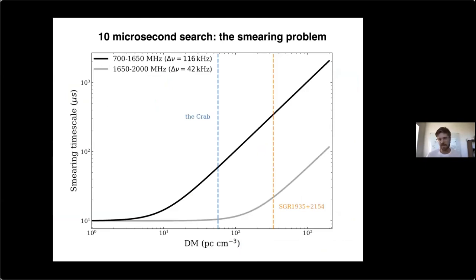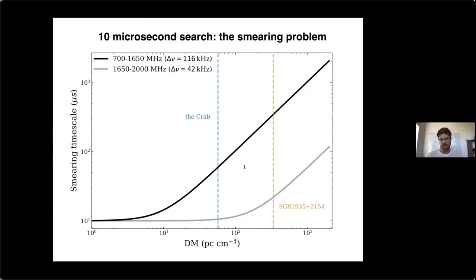Okay, so we talked in last week's discussion session about the value of searching for the high time resolution data, but just how difficult it was. So Kendrick pointed out that you kind of get hit twice with this n squared effect, where if you want to increase your sampling time by, for example, a factor of 10, you'll probably become dominated by DM smearing, and therefore you have to have 10 times more frequency channels, and so you might have 100 times more data to deal with. So one way to get around this is just to search at higher frequencies. DM smearing is, of course, much worse at lower frequencies.